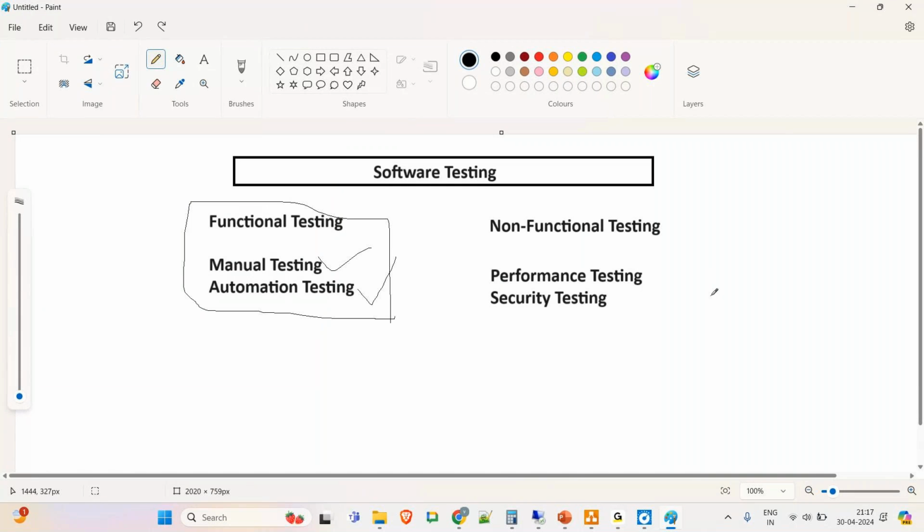So each of these tests is considered one domain. One domain means it's a field, an entirely different field. Automation is a different field. Manual testing comes under functional. In non-functional, performance is a different field and security is a different field. A lot of people are working in different domains. For example, in one performance testing team, depending on the project, we'll have 5 to 6 or 10 people working on the applications. So that is overall how the structure will be.